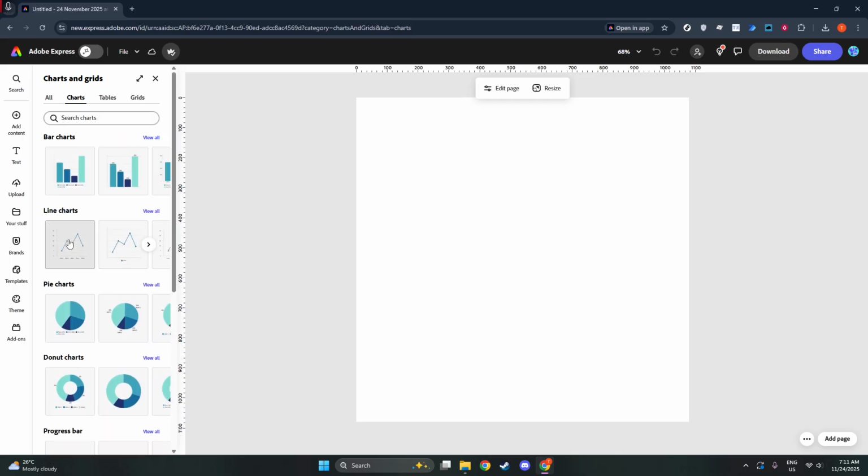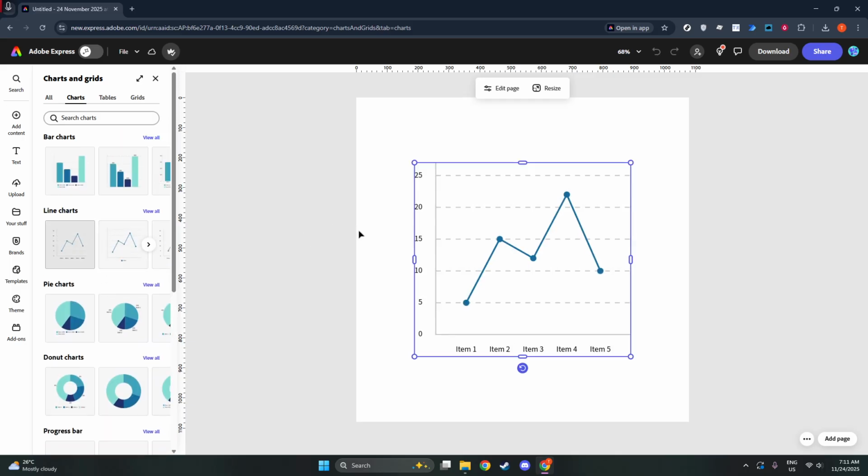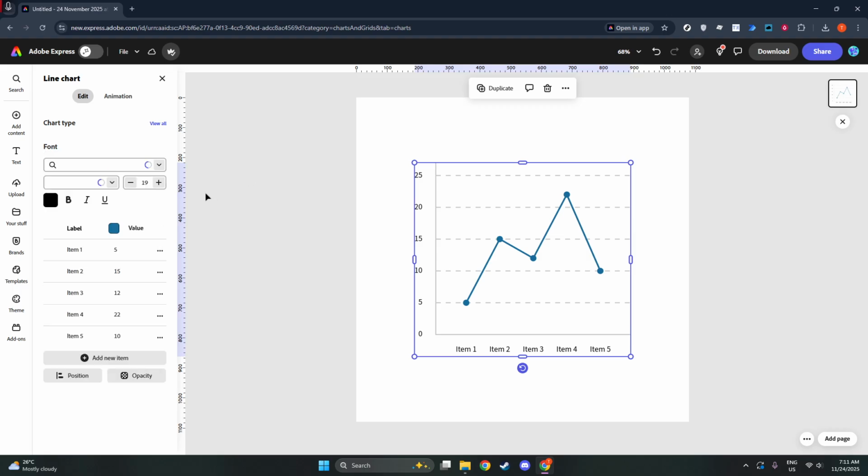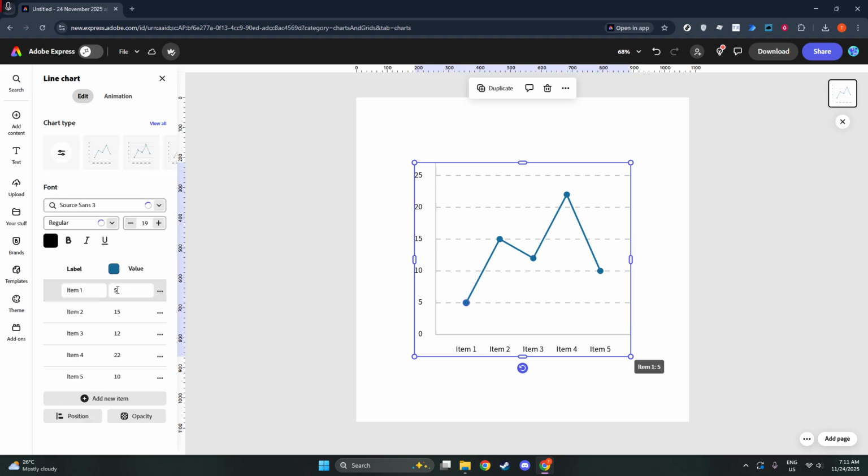Once your chart is placed, it's time to input your data. You'll see fields for label and value. Labels are your category names or time points, and values are the numbers you want to visualize. Enter your information carefully and keep labels concise so they remain readable. Use the plus icon to add more data points, remove ones you don't need, or rearrange them to tell the clearest story. If you're using a pie chart, it's a good idea to double-check that your values represent parts of a whole and that the labels are distinct.